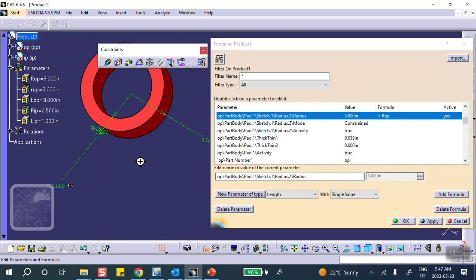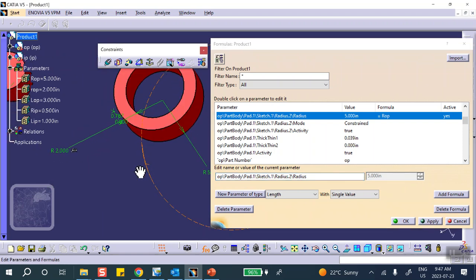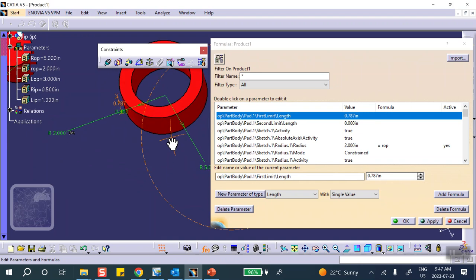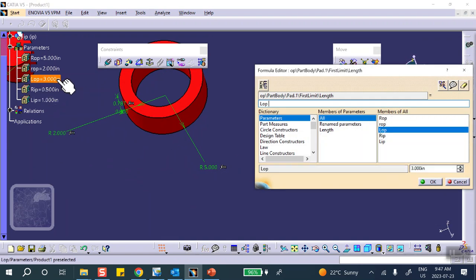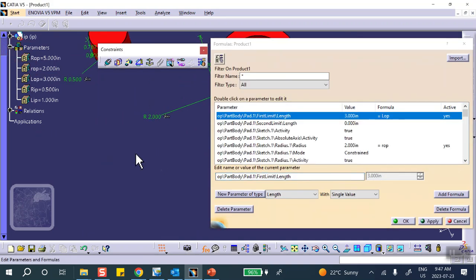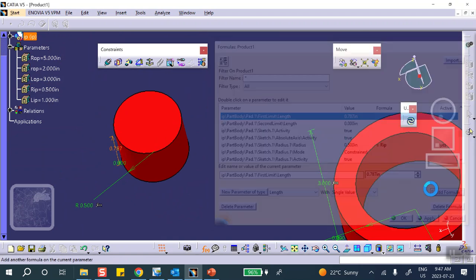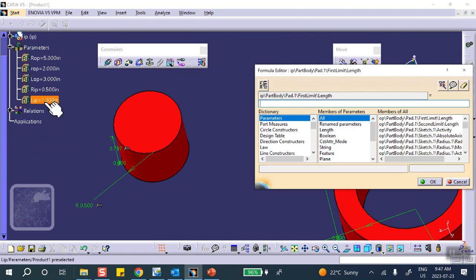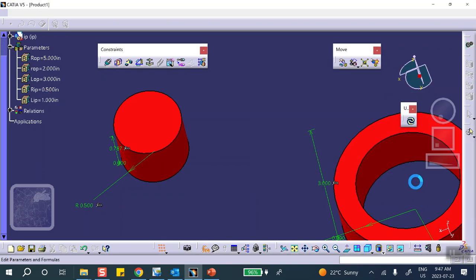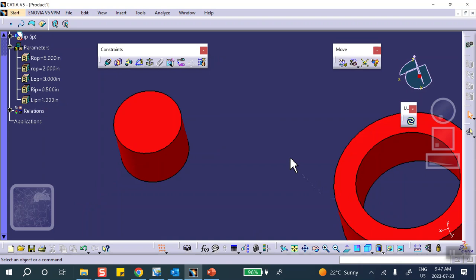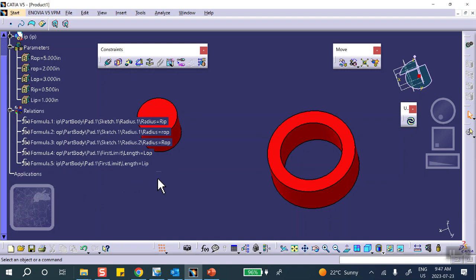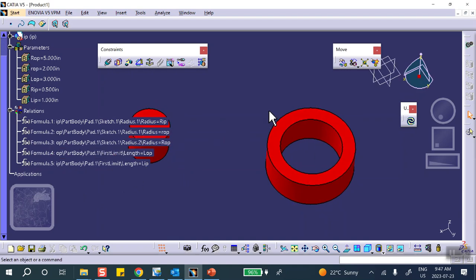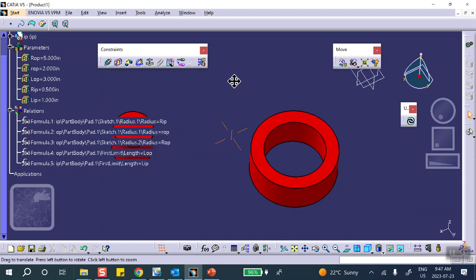Okay. Now the padded heights, let's see now. This fellow is for the outer piece. Add a formula equal to big L OP. And where's the other guy? Right there. Add the formula. So that is big L inner piece. And I think we have taken all of them. If I'm not mistaken, we should have 5 equations here. Hopefully you didn't make a mistake. You can always go and check, double click on this thing. It'll take you to the equation editor and you can check it. But let's update.